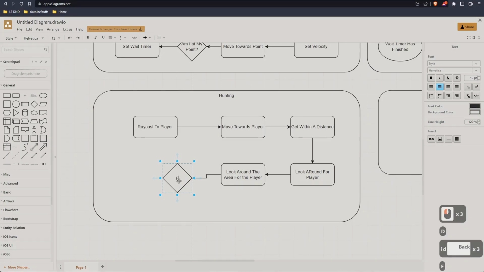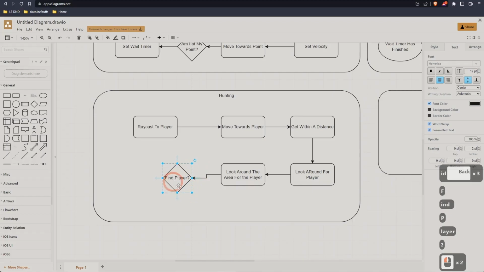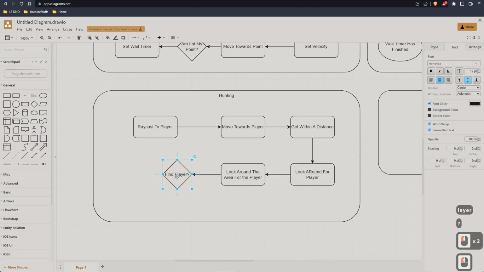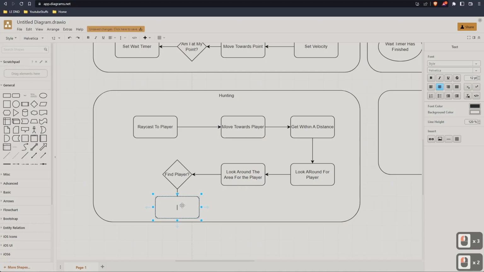So find player, and these little diamonds, you always want to make sure you have a question, right? You're trying to answer a question. And if it didn't find the player, then what's it going to do? It's going to go back to patrol state, right? You know how video games has this thing called barking, right? Where they say, I didn't find anything. And then they move back to their normal patrol state. That's basically what we're going to do.